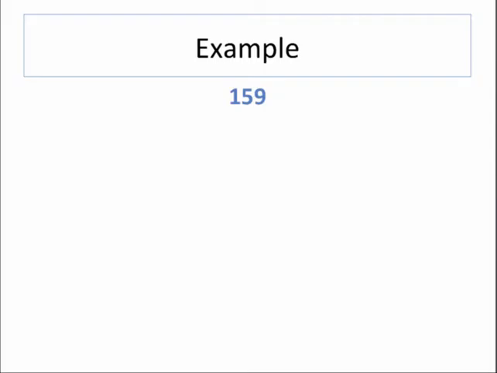So 1 plus 5 plus 9, add those together and you get 15. 15 is divisible by 3, so is this number. So 3 goes into 15 5 times, 3 goes into 9 3 times. So we end up with 3 times 53. Okay? We obviously know that 3 is a prime number, and we look at 53.